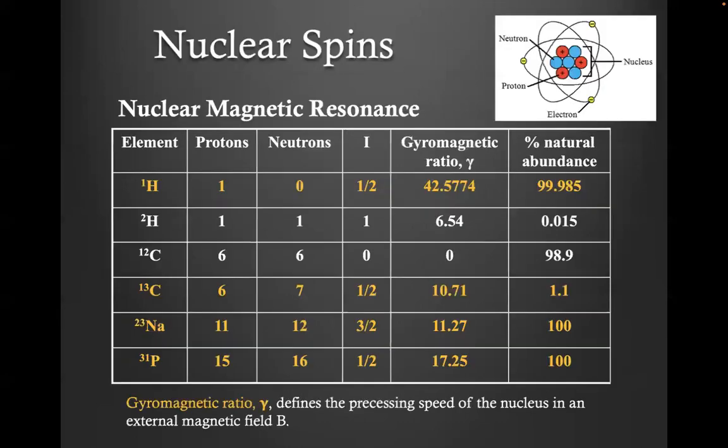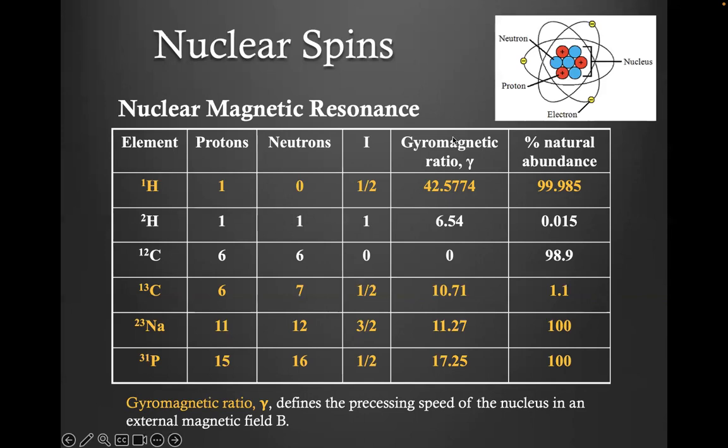Okay, let's go to basics of MRI. So the nuclei spins, here are the elements that will provide option for us to do MRI imaging. Anything in yellow actually can be imaged. For example, proton, carbon, sodium, and phosphorus. And they are pretty much, other than carbon, everything is naturally abundant.